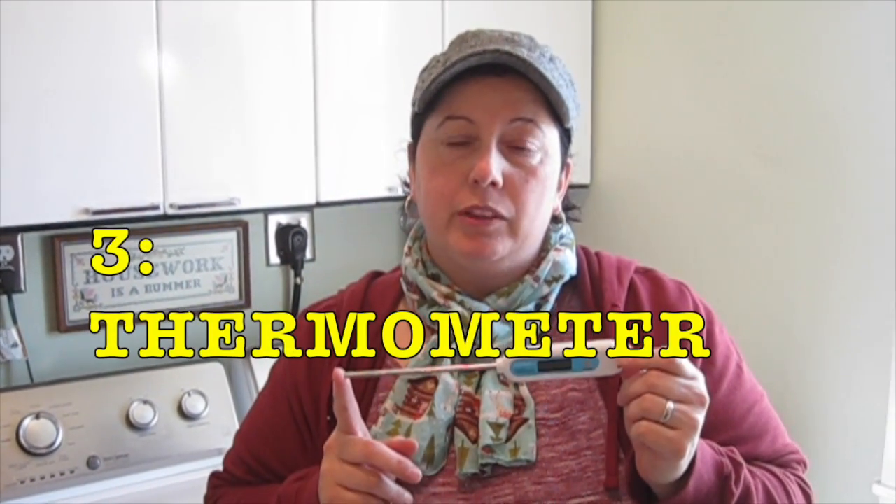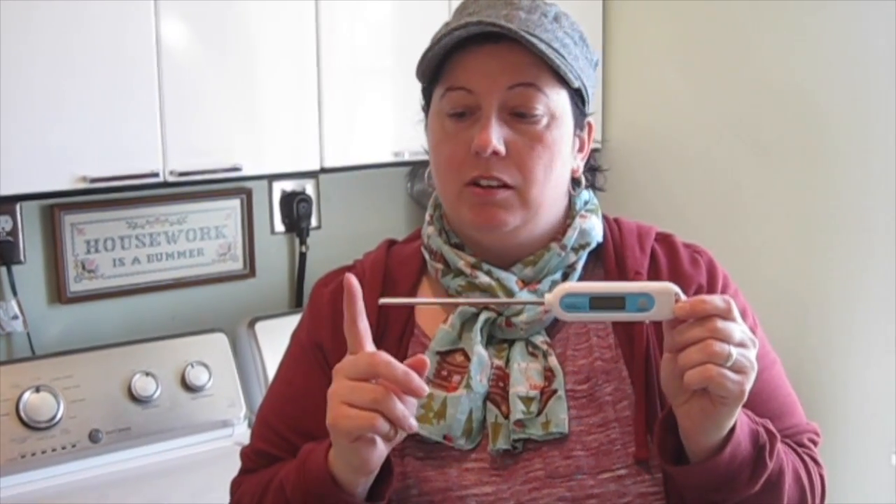Tool number three is a thermometer. If you have animals, definitely get an animal thermometer. If you're just raising crops, you should know what your soil temperature is. Temperature is one of the first things we'll check if we think something's going on with our animals. We bought this particular thermometer by Sharp Temp off Amazon for about forty or fifty dollars, and it's well worth it. It had good reviews, a nice long stainless steel probe, and it's worked flawlessly.